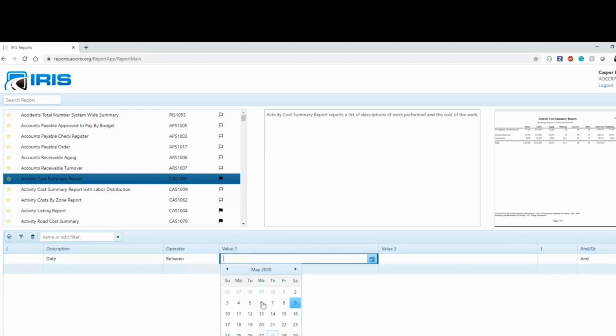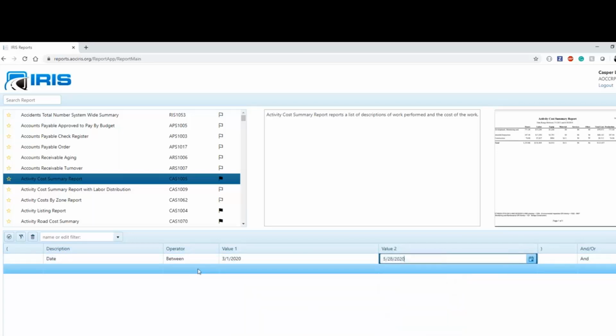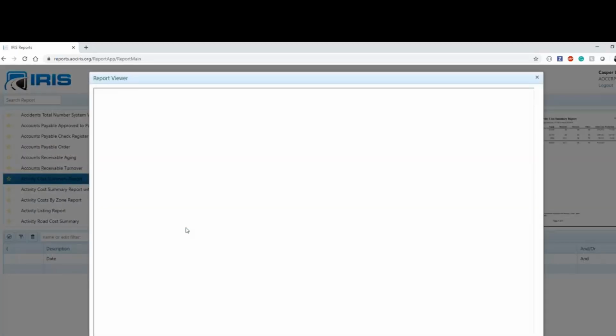And if there are required filters in here, basically what will happen is it will be pre-populated with lines for you to fill out, and it will give you a prompt if you attempt to run it without the proper required fields being filled in, to remind you to fill them in before you run the report, because the data may not be intact or it may not be able to successfully run at all. Now, I have some basic test data attached here, so I should be able to complete a report.